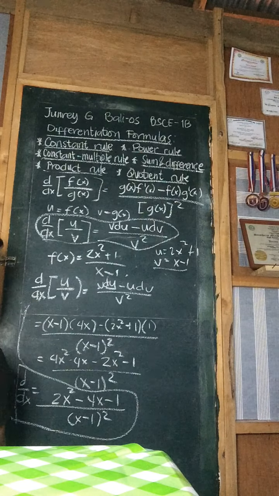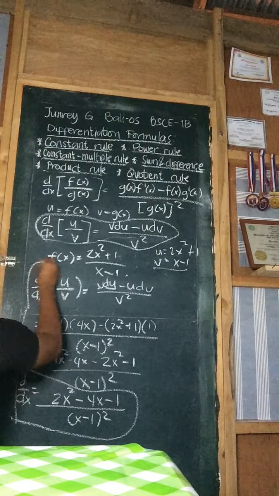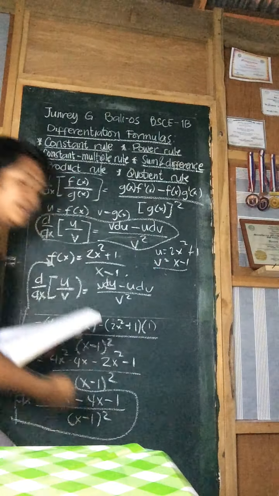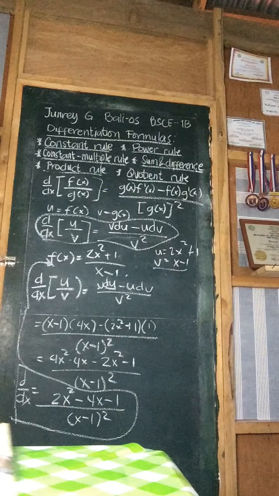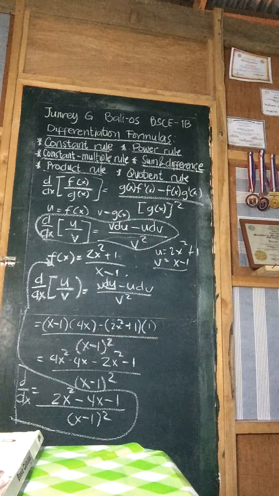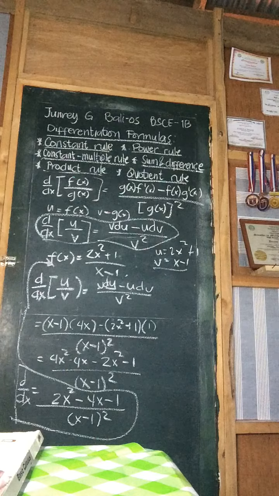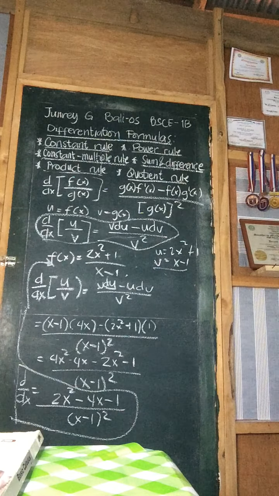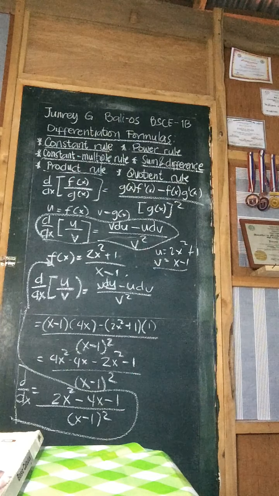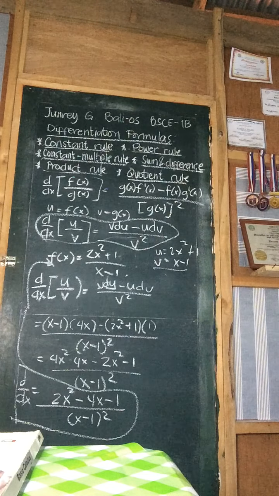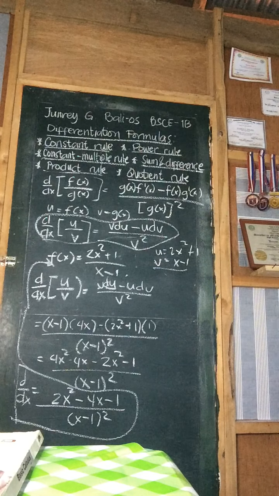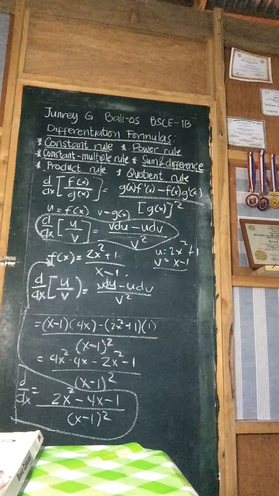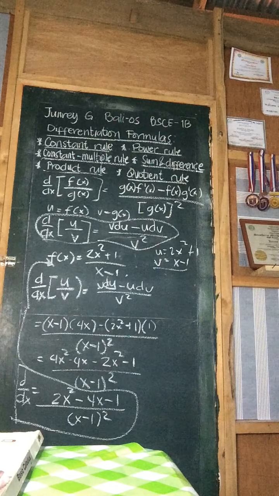Wait, nasan yun? Ito. This is the derivative of this function. So just review it, review. Then, if mayroon na namang mistake sa solving, then you can comment down below. Or if you have questions, then you can put your comment below. Or you can screenshot this one so that you have your reference for the future.